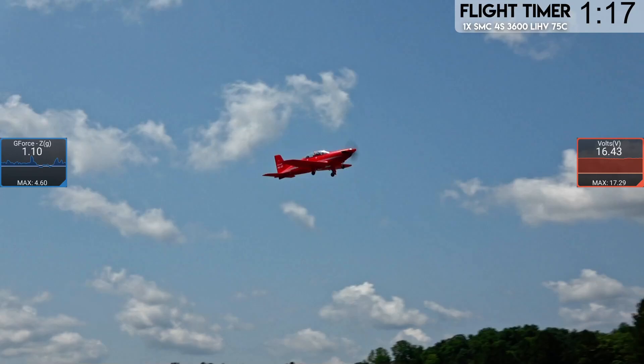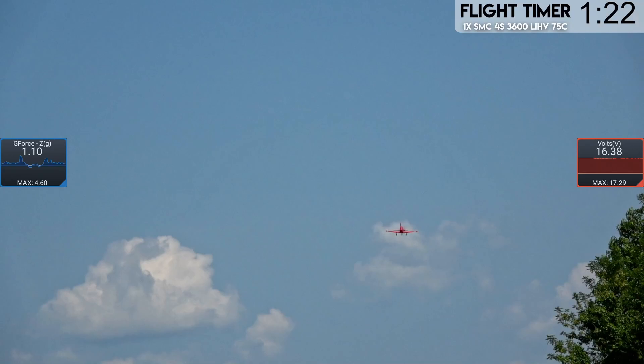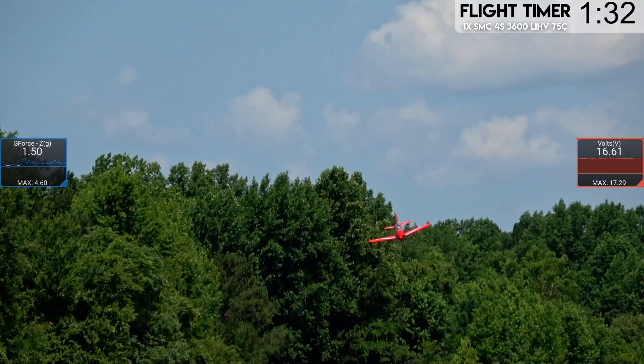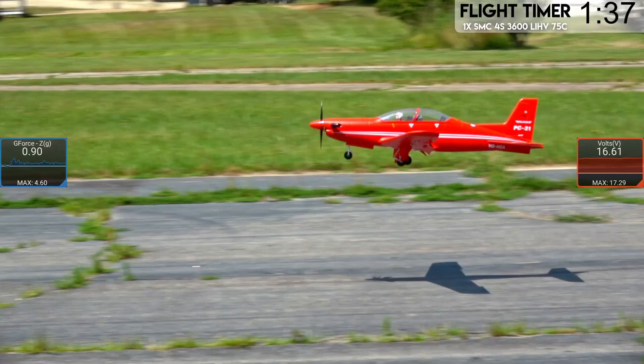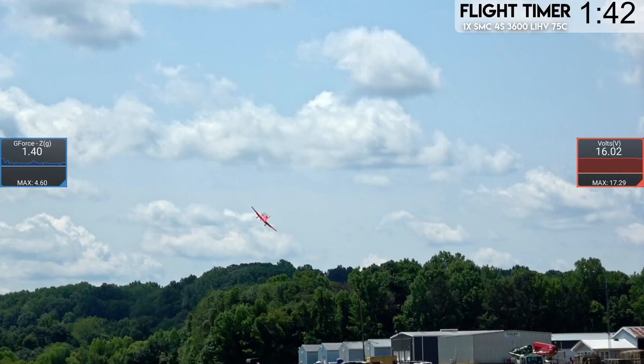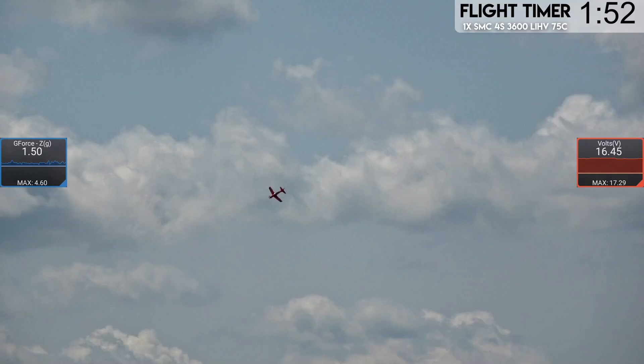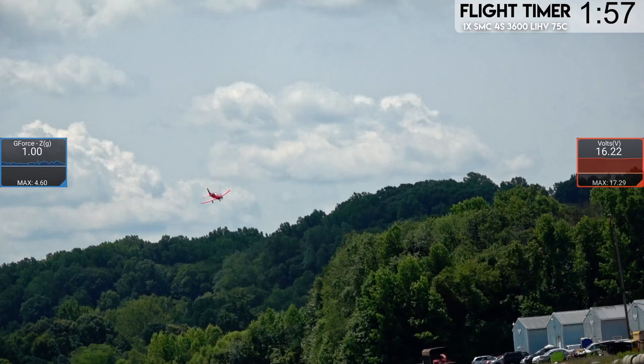Let's see some touch and goes. We are on gear-based rates — 67% when the gear is out, 100% when the gear is up, but that's 100% and 67% of 150%, which translates to 100 and 150 percent respectively. Doing my best to avoid the patches of grass. No doubt when I post this on YouTube, we're going to get a ton of comments about the runway. My response is: are you volunteering to come clean it? This is a 3,000-foot runway and we don't own it, so we work with what we can.